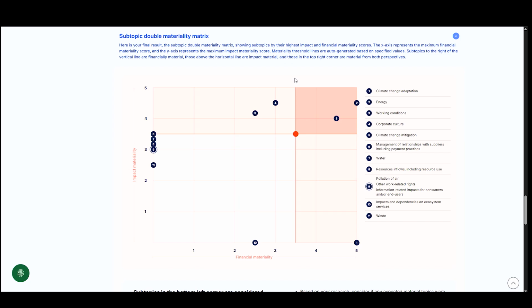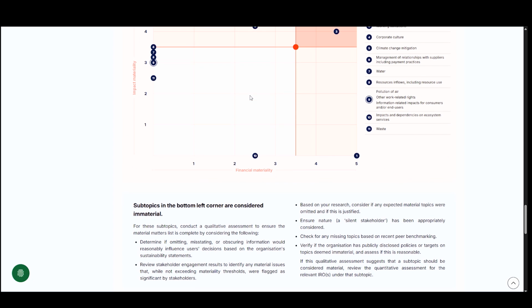So this also gives you some questions to think about. If I see that, I don't know, this 11 waste comes out as not material, does it make sense? If I think about my partners, my stakeholders, my clients, my financiers, is it okay that I'm not dealing with waste? Or if I see that it's the most important topic for my biggest, most important client, then maybe I should reassess the importance of this topic for me. So the crucial thing you need to do in stage 4 is actually think about your results and analyze if they make sense from all different perspectives.